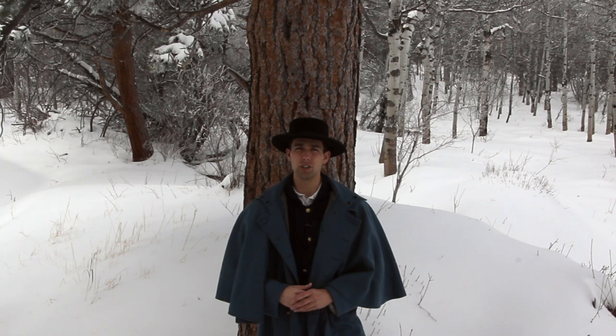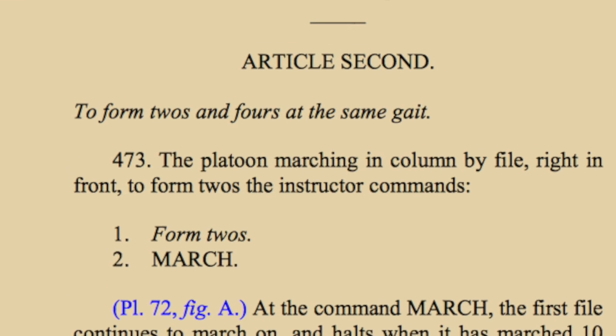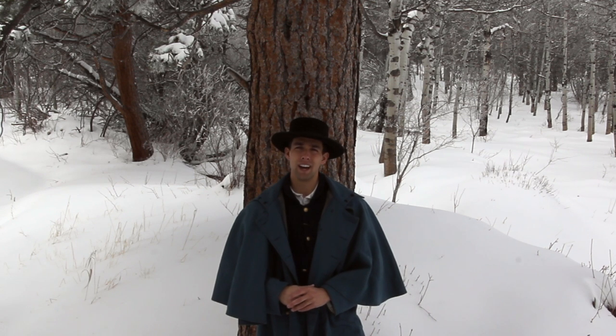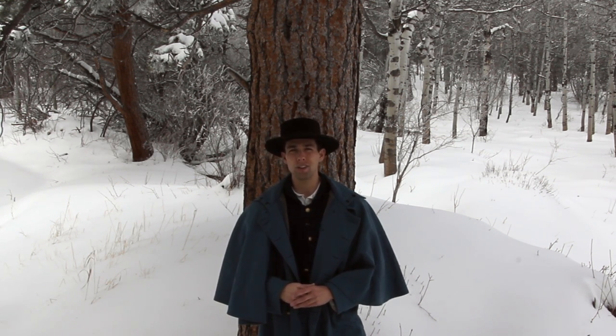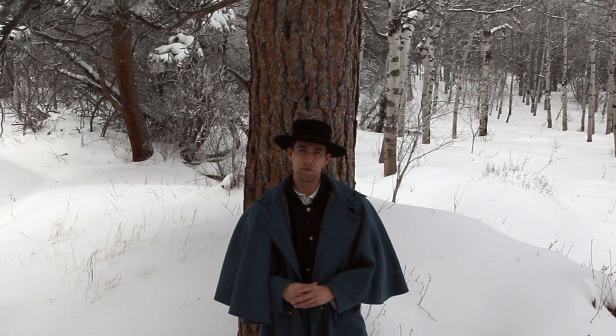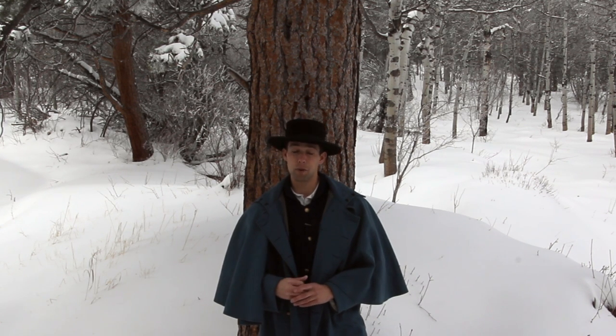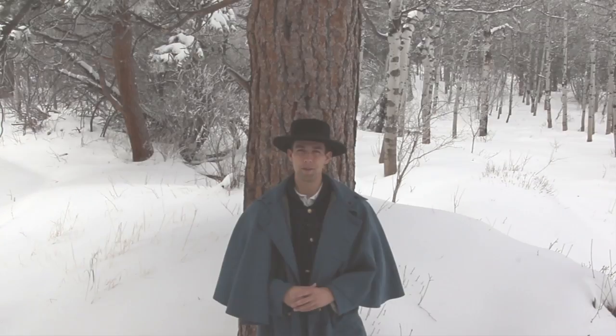Today we will cover drills number 473 and 474, which is how to form 2s and 4s at the same gait. As you will see in our upcoming series of the School of the Trooper Mounted, it is important to know the details. Most reenactors stop wanting to learn once they know the manual well enough to fit in and not stand out within their unit. But today we're going to cover exactly what Poinsett says about forming 2s and forming 4s. So welcome, and let's go to it.